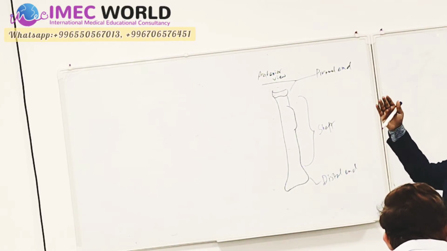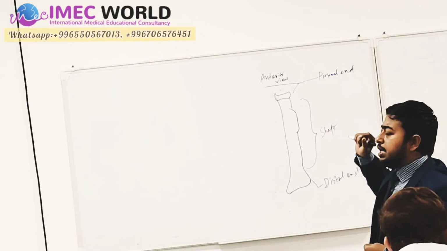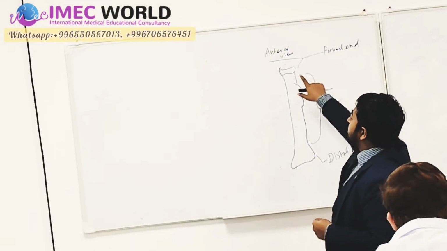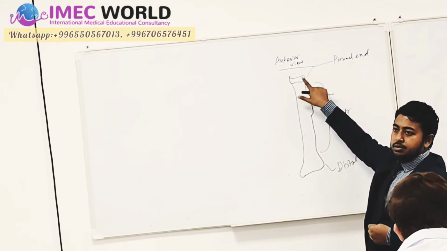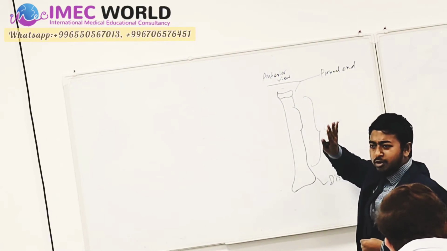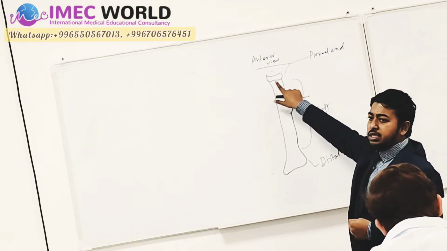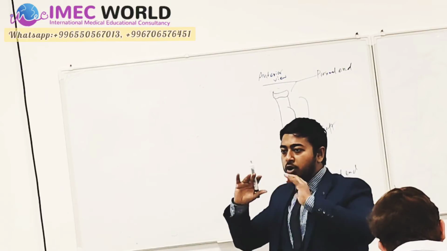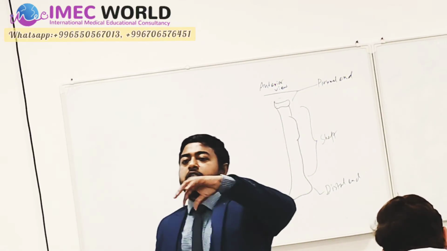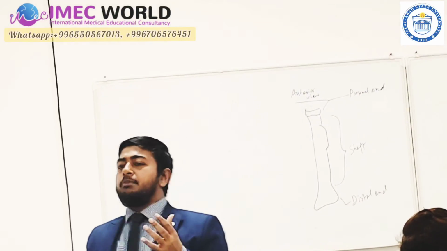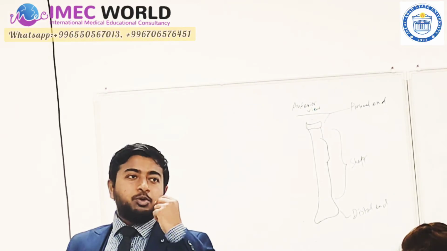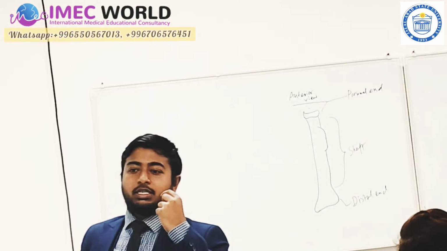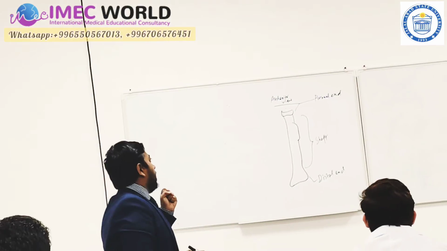First let's describe the proximal end. In the proximal end, you can see a coin-like structure. We are just looking from the front, which is why it looks like this. But if you look from all other views, you will see this thing looks like a coin or a tablet, like the tablet people take for illness.